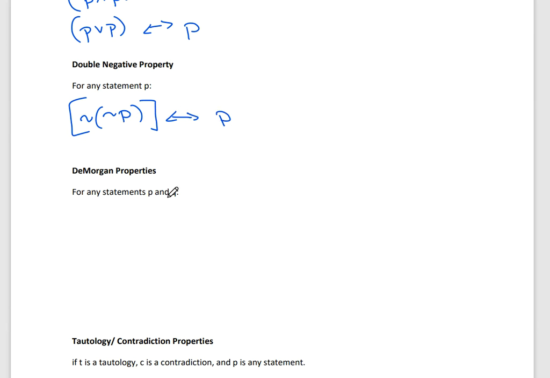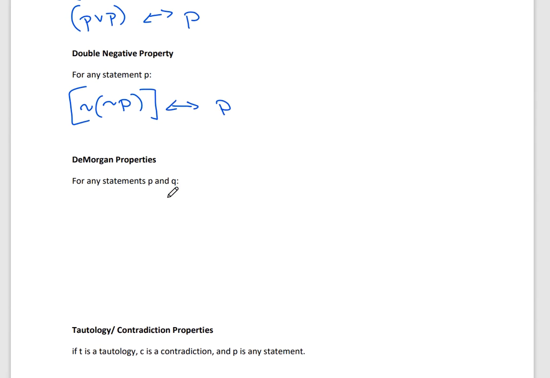De Morgan's, one of our favorites, as I'm sure you're aware. De Morgan's, we have the negatives, or the negations, right? So if I have the negation of P and the negation of Q, right, that's going to be biconditional with, and if you remember your De Morgan's from set theory, right, that's the negation of P or Q, right?